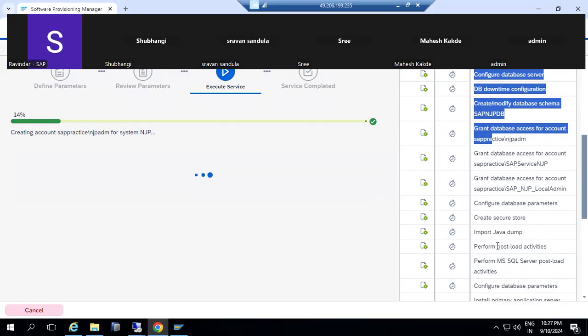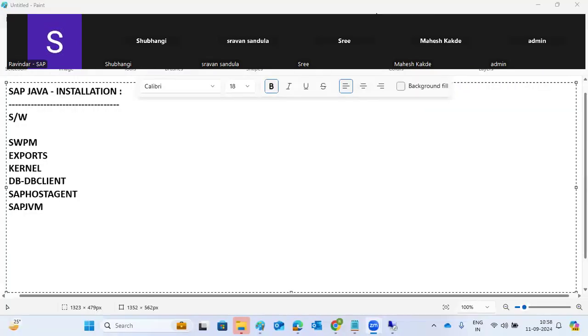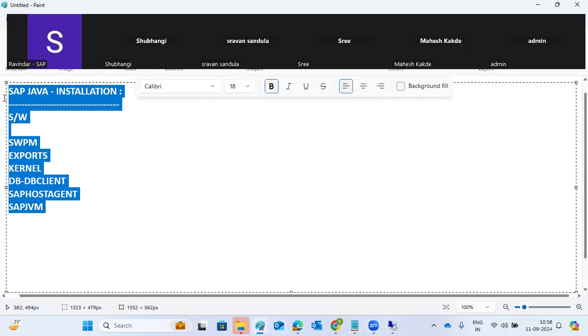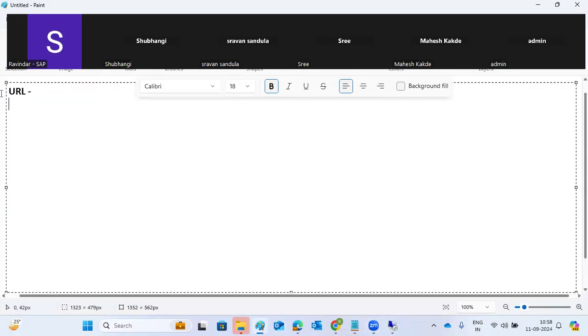Once the Java system is ready, we need to access the Java. There is no SAP login pad for the Java systems. We have to access through URL only. After that, we need to discuss some of the administration topics about the Java: NWA, system information, user management, SLD.